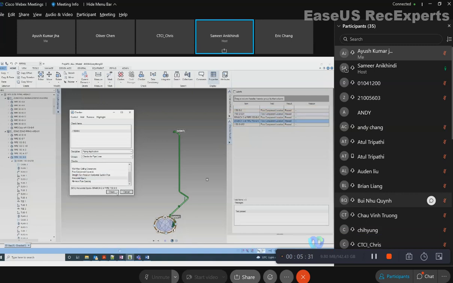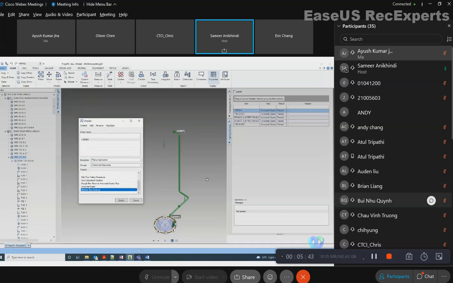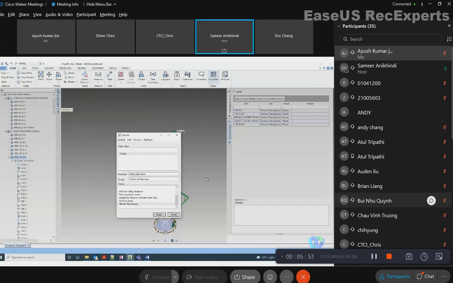Let me check horizontal span. So horizontal span for components, maybe minimum pipe spacing. Minimum pipe spacing will be checked on pipe rack. So let me see if there are not many pipes over here.